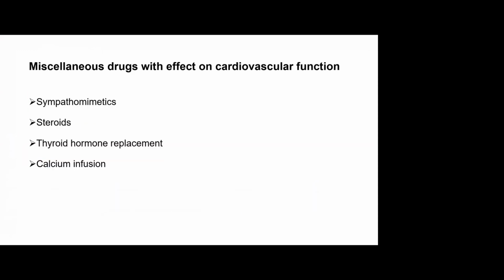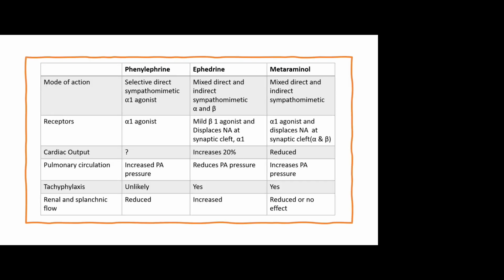We can look at some of the other drugs which have a similar effect on the cardiovascular system, which we use often in terms of increasing blood pressure. We use phenylephrine, ephedrine, metaraminol. In our hospital, we have phenylephrine and ephedrine as the main short-term vasoconstrictors, or blood pressure increasing drugs. We just use it for short-term. We don't give it as an infusion, just small boluses, and they work reasonably well for a short-term.